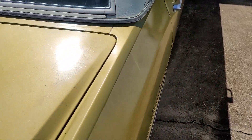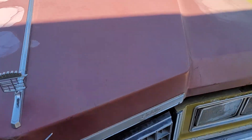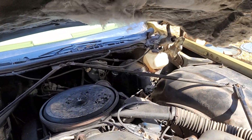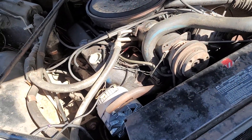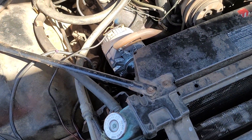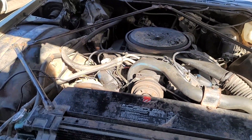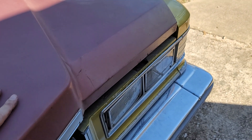The 76 Sedan DeVille — while not the prettiest example by a long shot — needs a carb rebuild. The hood hinges need to be adjusted; I've sprayed the ever-loving bejesus out of them because, if you know anything about these cars, the hood hinges are insanely expensive. I've also put on a new alternator, which was necessary. This one is easily the least labor-intensive vehicle around here.